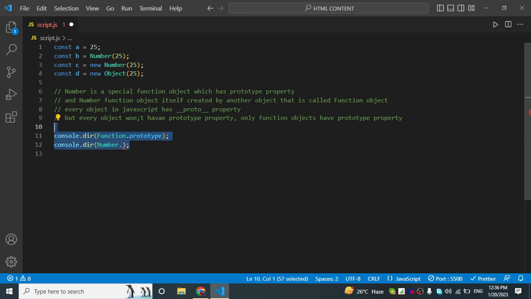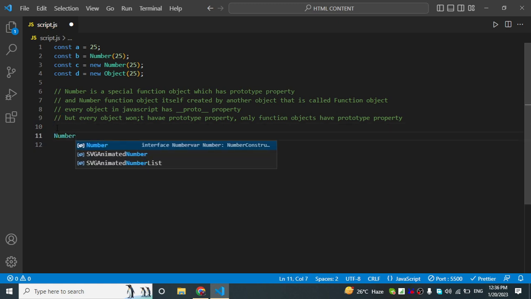Now we'll discuss Number.prototype. Number is an object, so it has a __proto__ property. Number is also a function object, so it will also have a prototype property.